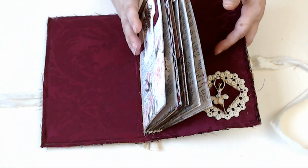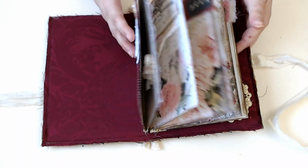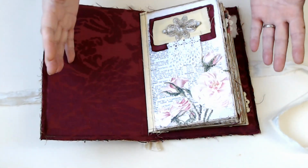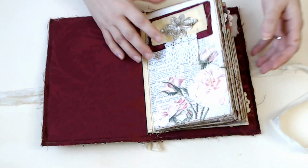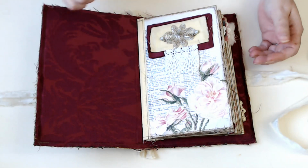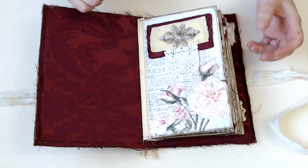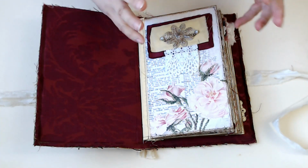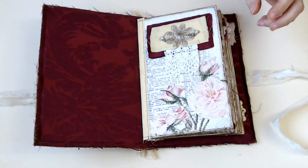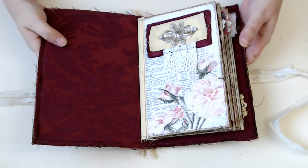There's only 4 signatures, and then only 2 pages. You know, it's just one folded piece each. So it's a very short little book, but as I said, this was kind of stepping out of my comfort zone, not in terms of I felt uncomfortable, but it's just not something I've done before. So I really enjoyed kind of stretching my limbs in this one.